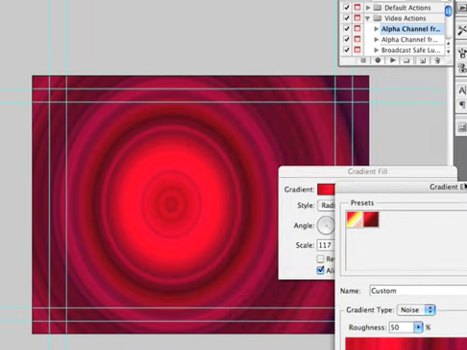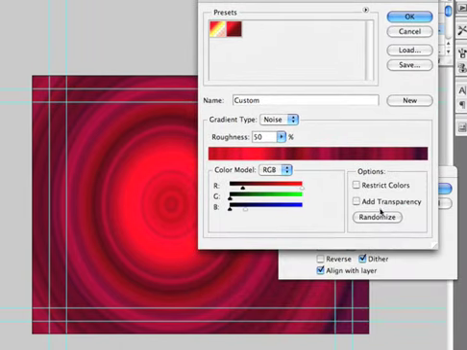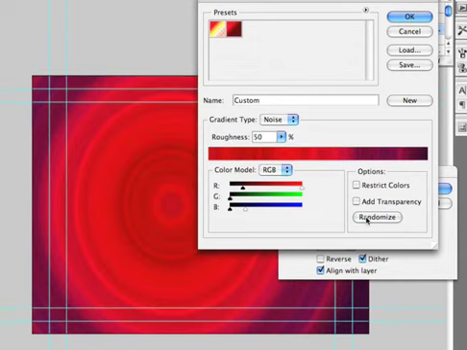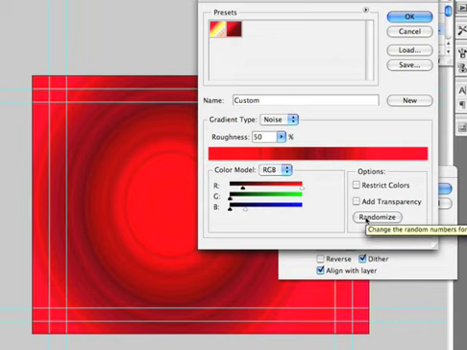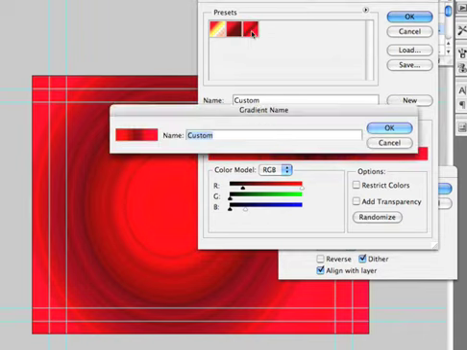And that creates a new gradient. We can go ahead and click Randomize to cycle the gradients in that color to create entirely new ones. And if it's something that I like, again, just click New, and we can call this Red Noise.